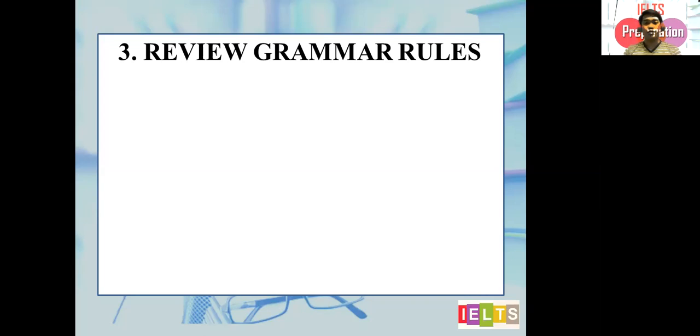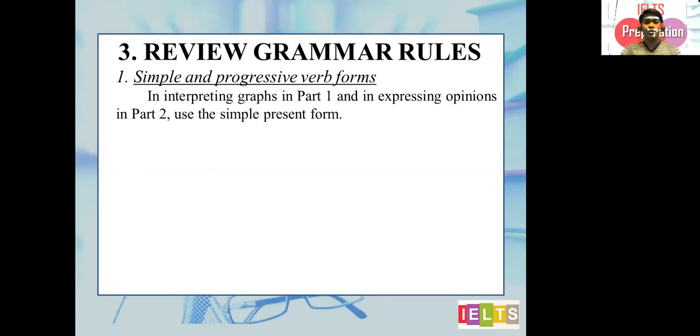We've learned that in school for like 10 years of our lives, 8 years of our lives. So which part should you focus on? The simple and progressive verb forms. Why? Because interpreting graphs in part 1 and expressing opinions in part 2 use the simple present form. Again, regarding this topic, I'm going to talk about how you write these sentences in my next lesson videos. So watch out for more lesson videos about IELTS.